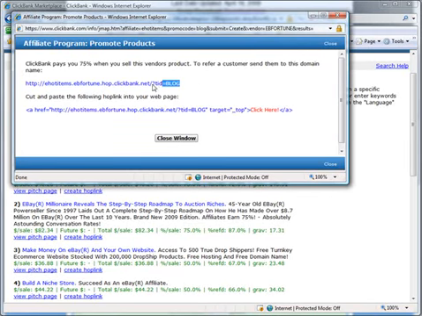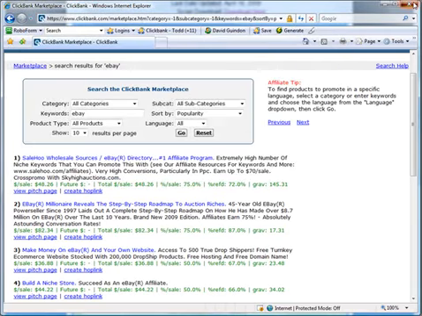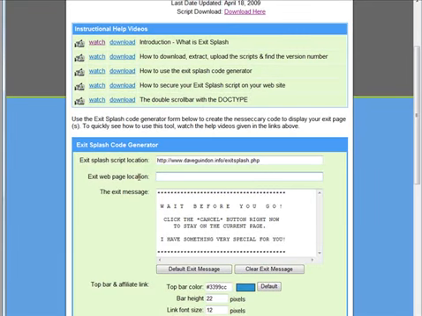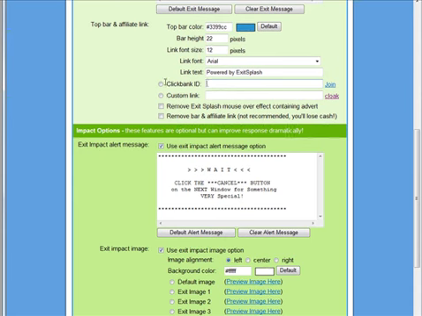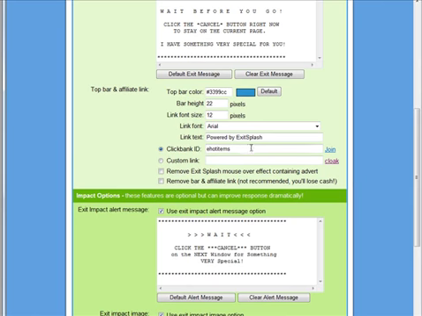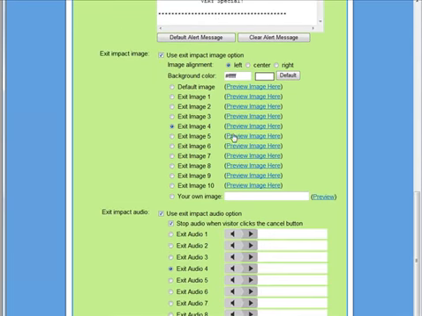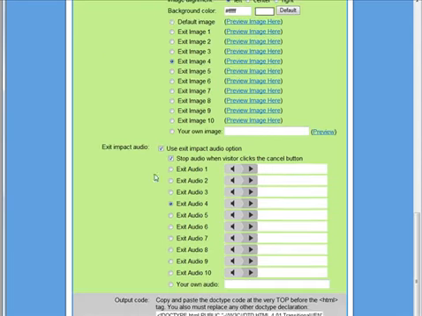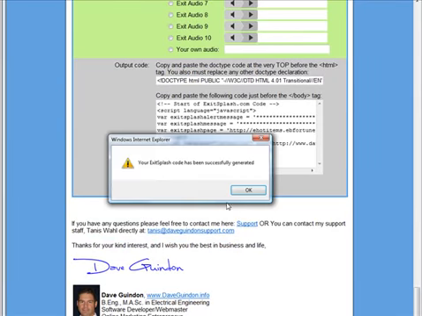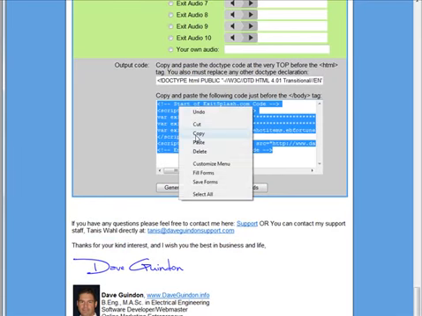Create, take this link right here, left click, right click, copy. Let's close out this window. I don't need this name, close that out, and go to exit web page location, right click, and paste. And what I like to do is make sure you stick in your ClickBank ID here as well. That means you can earn commissions from me if anyone purchases my Exasplash software. So that's a good way of getting extra commissions, and I'll show you where that will show up in the exit. I'm also going to select the pre-warning window, a default image, just one of the images, and of course one of the audios. And go ahead, click generate, left click, right click, copy.